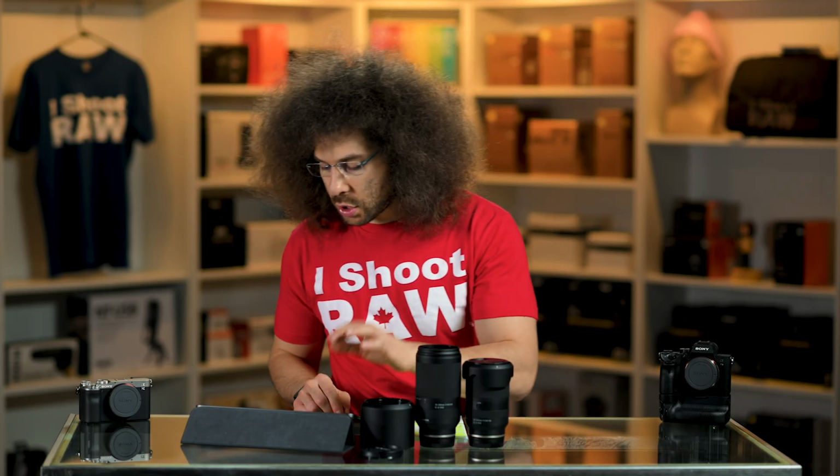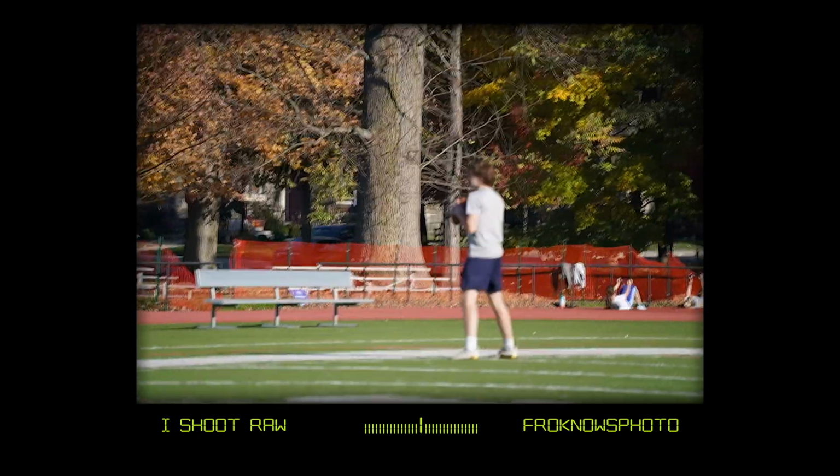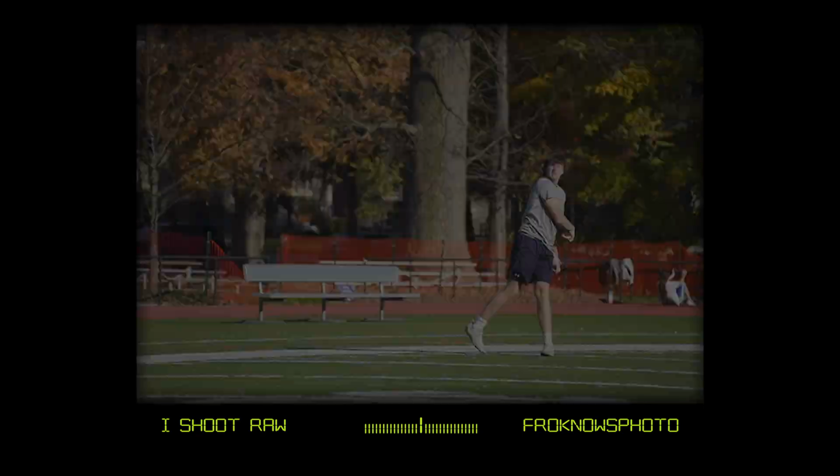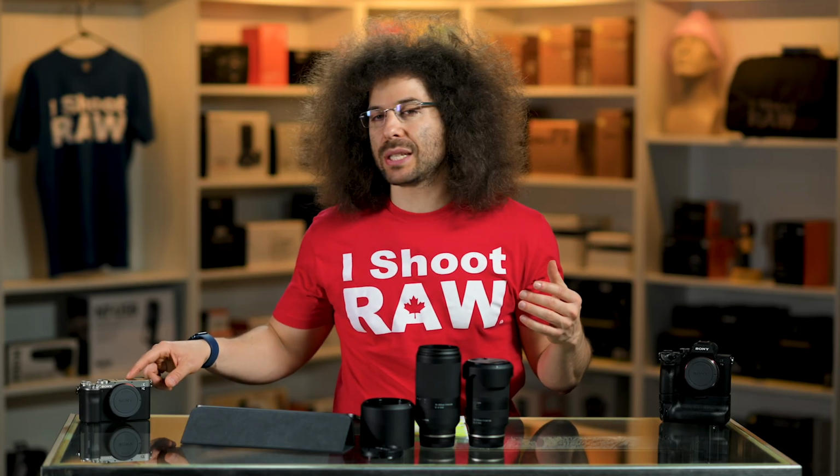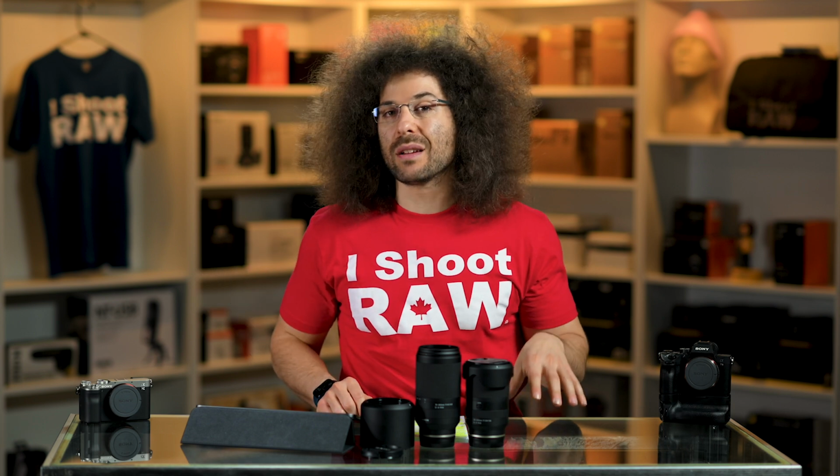But what I want to do right now is take a look at the sample images from the 70 to 300 and tell you what I think, starting out here at the football field. It was early in the morning, so now we're about 9 o'clock in the morning. Really good light coming in at my back, lighting up the faces if I was shooting in the right direction. And having a 70 to 300 on the A7C is a really light combination.